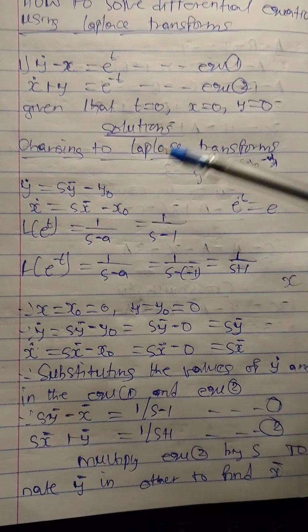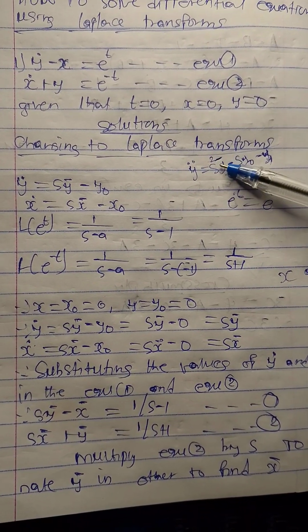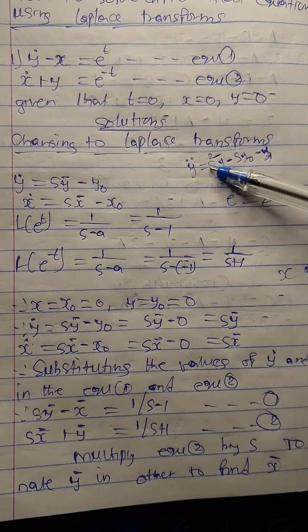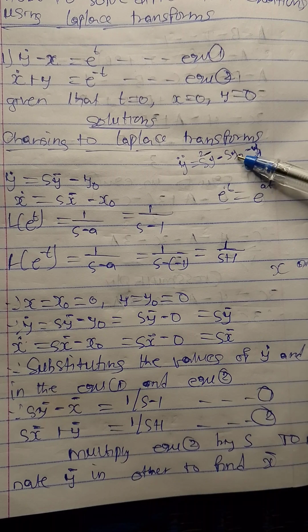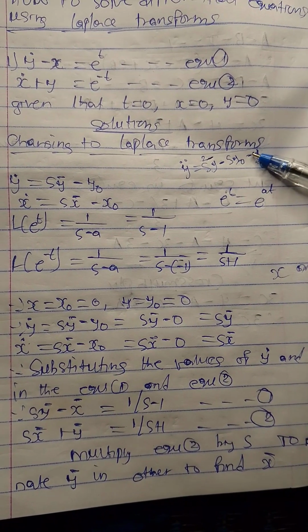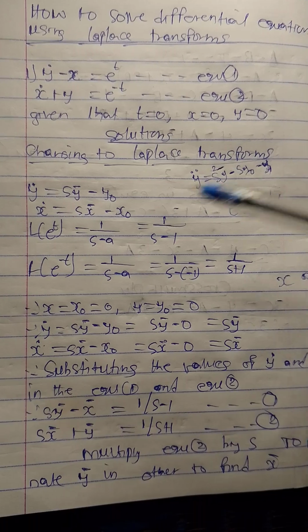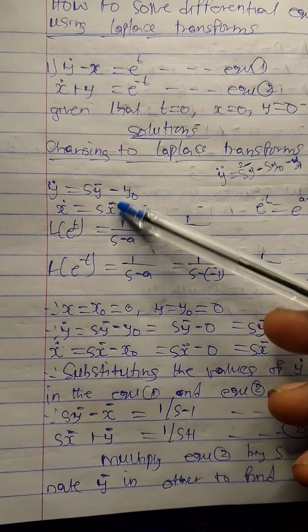Now, what if we have y dot dot? So y dot dot will be s squared y prime minus, remove one s, it remains s, after y prime you get y naught. Now remove the second s, after y naught you get y1. Okay, so that's how it's done. So what next? We have x dot. x dot is the same thing as s x prime minus x naught.